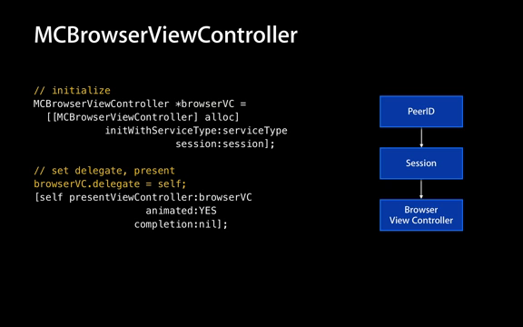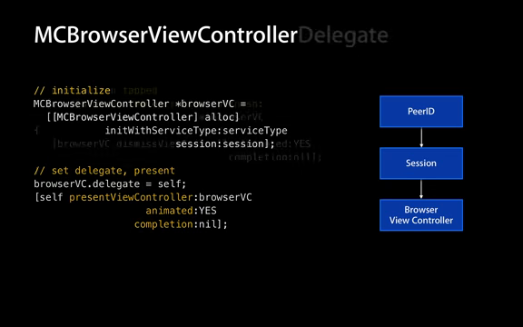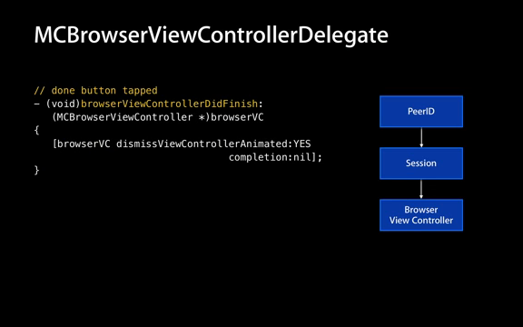Next, you'll have to set the delegate on the browser to get notified of browser-related events. And when you set the delegate, you're ready to present the browser view controller to the user. And as you do so, we will stop browsing for you, and the rest will be user-driven. So at this point, the framework is presenting the UI for you, and the user is choosing the users to invite, and it's waiting for invitation responses to come back.